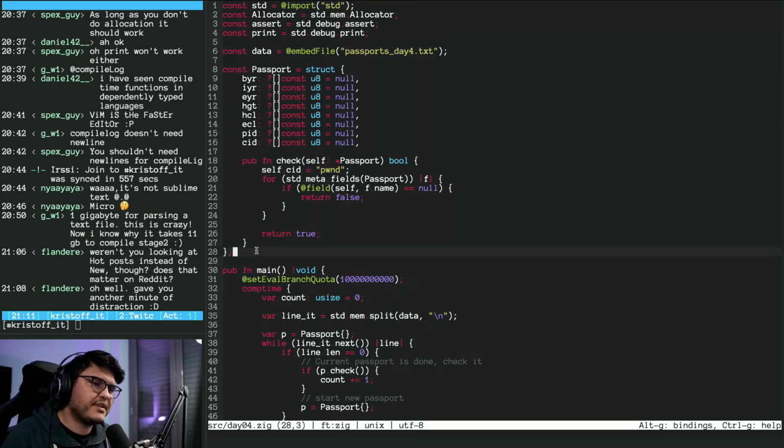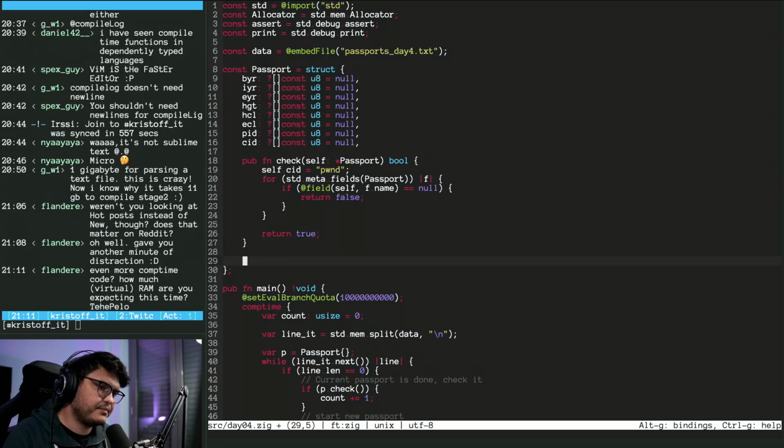I think I can do this. Let's see if this works. Even more comptime code. How much virtual RAM are you expecting this time? I don't know. We'll see. I don't think this should be much worse. I think that the source of slowness in general is all the allocation stuff and the base machinery to produce these passport tracks and a bunch of slices. I think a little bit of logic for checking. I would expect it not to impact the final time too much, but we'll see.